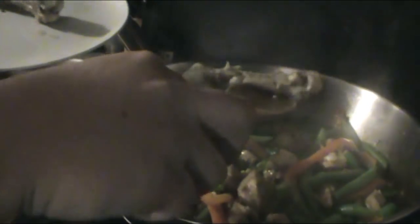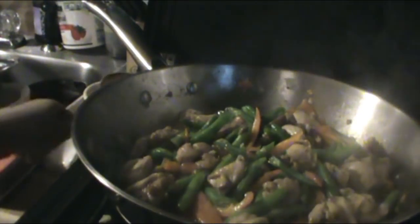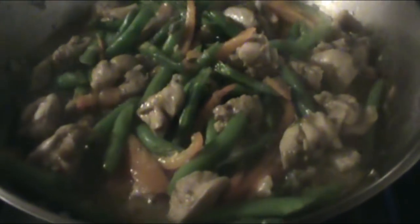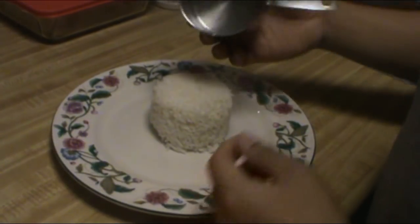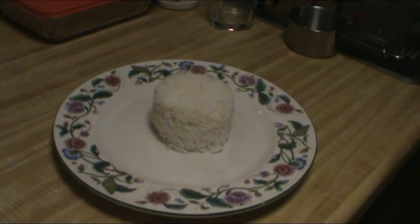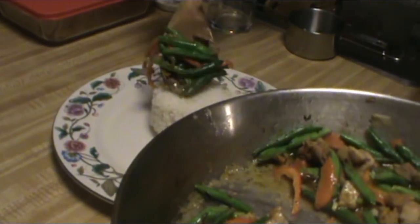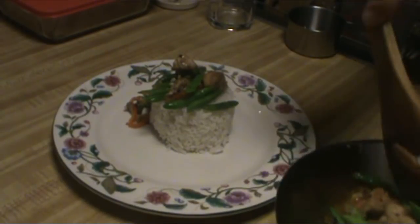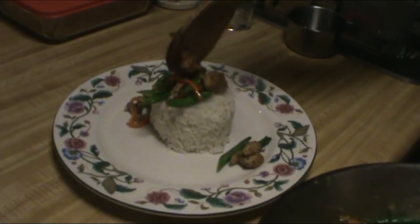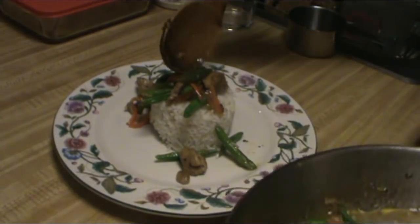I'm going to take this out. There we go. That's our Cajun chicken with green beans. Serve time. This, guys, it looks so good. It really looks good. It's okay. Put the sauce on top.